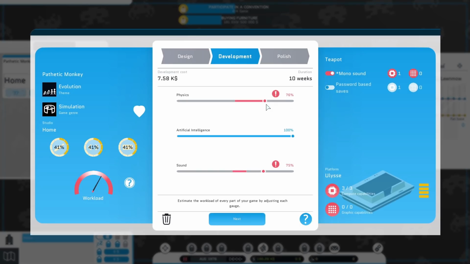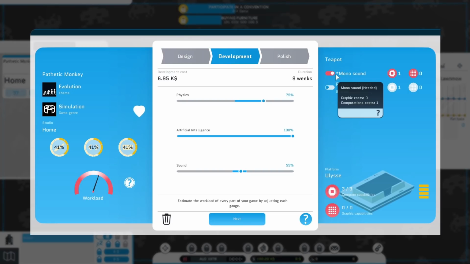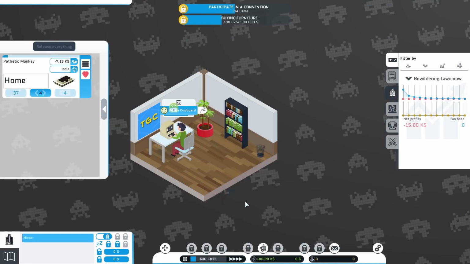Okay, never mind. Right, so bring that down to 75? Yeah, that'll do. And bring that down as well to 6. Let's bring that down to 55. Why not? And then let's have password. Oh, look. We've used up all of the computing capabilities. We can have mono sound or password-based saves. Let's have mono sound. Why not? Yeah, okay. Crack on with that, please.